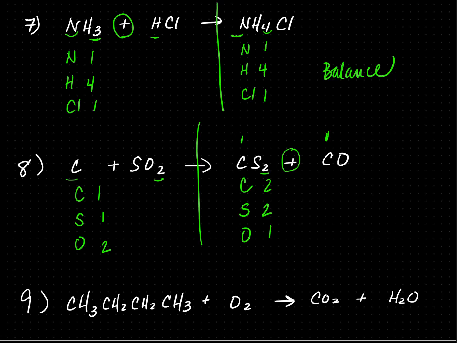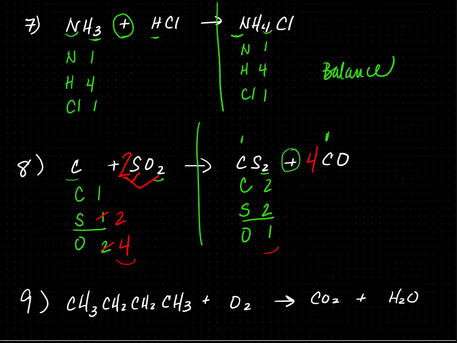We have 2 sulfurs on the product side, so we want 2 on the reactant side. So we put a coefficient of 2. Big numbers. We do not change the subscript. It's 2 times 1 because there was 1 sulfur, so this is 2. And 2 times 2 because there's 2 oxygens, so this is 4. So my sulfurs are balanced, 2 and 2, but my oxygens are not. I have 4 oxygens here, so I need to make it 4 here. So I need to put a 4 in front of CO.